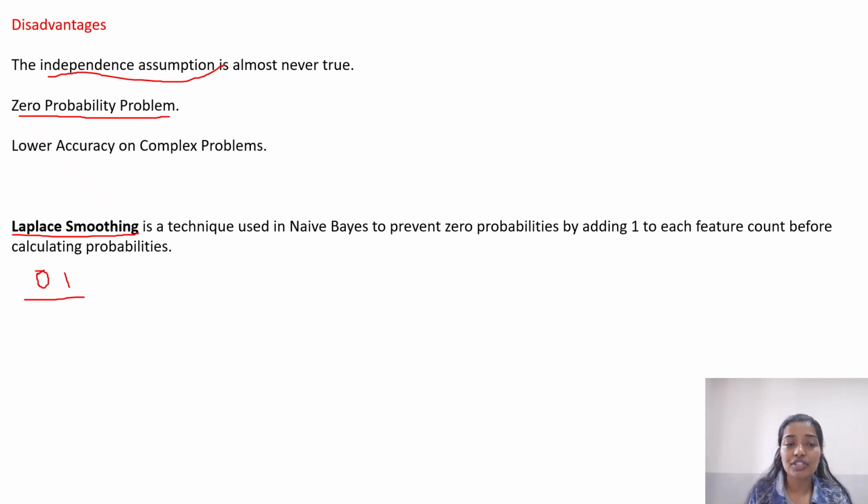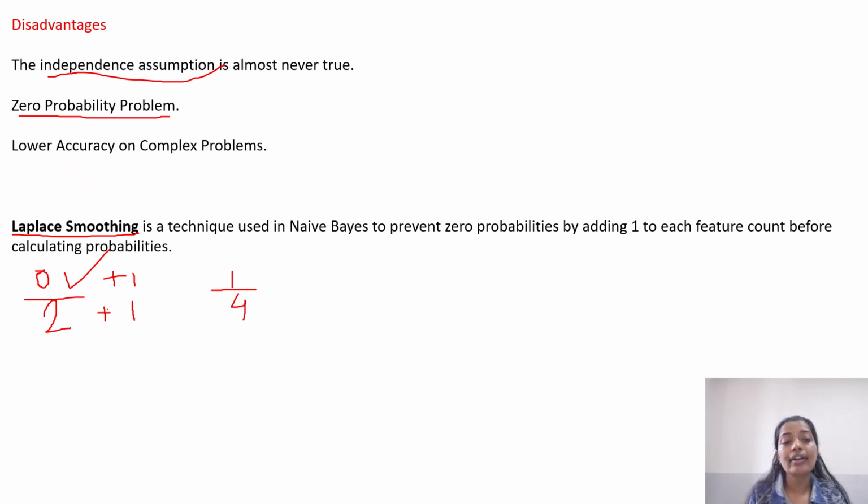The number of observations was zero, and the total number of entries was 2 for not studied. So again, this probability will be zero. So we will be adding 1 to both the numerator and the denominator. It becomes 1 by 3, because here we had the number of observations as 2, we added 1 to this, and it becomes 3. And also here we have added 1, so now the number of observations will become 4. It will be 1 by 4.